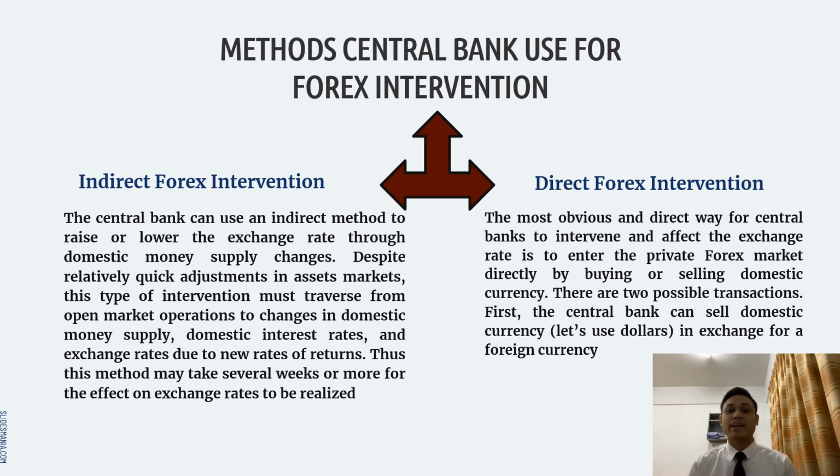Since the central bank is the ultimate source of all dollars, it can effectively print an unlimited amount. It can flood the forex market with as many dollars as it desires. Thus, the central bank's power to reduce the dollar value by direct intervention in the forex is virtually unlimited.